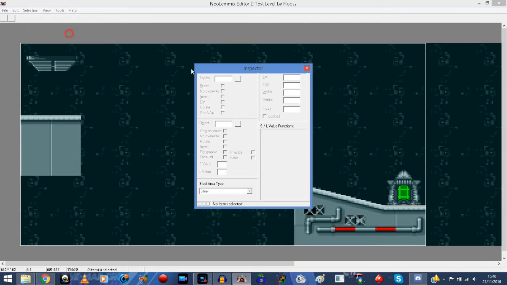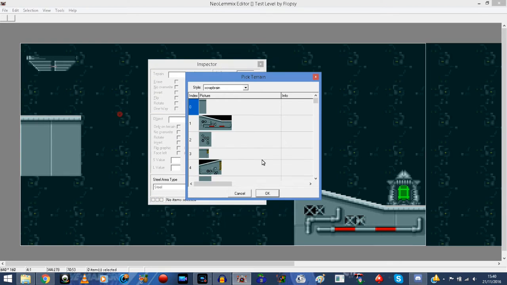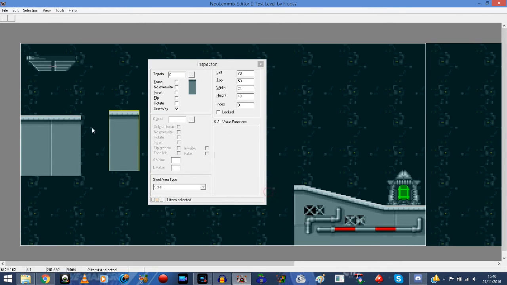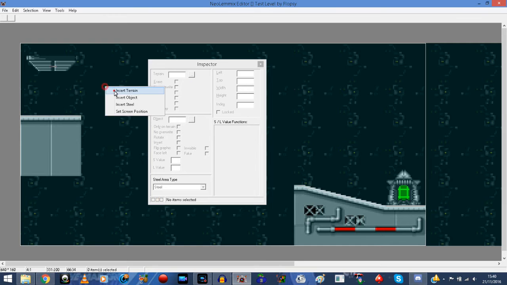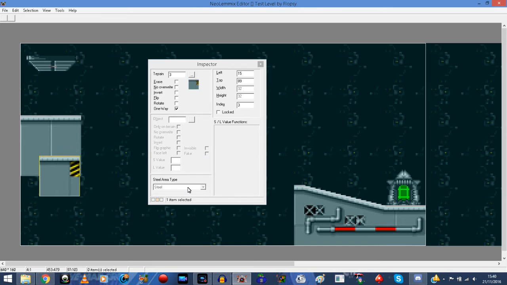So, if we go to the inspector window, this is pretty important as well. I should probably have some tiles overlapping as an example. Get a different tile just to make it more obvious. Alright, so as you can see, if you put new tiles down, they will always go in front of the other ones, unless you've got an option required to disable it, but let's just view the options a moment, just so you know where they are. Settings, there we go.